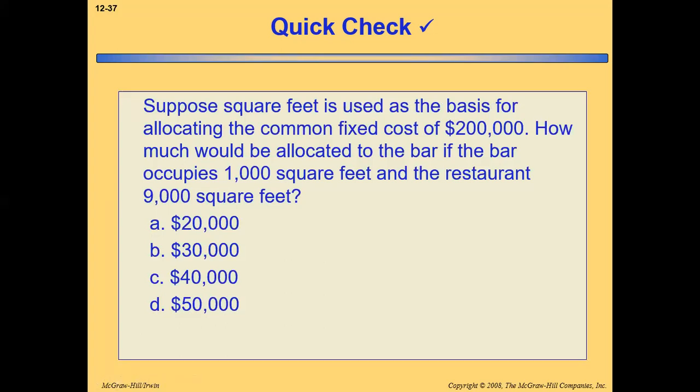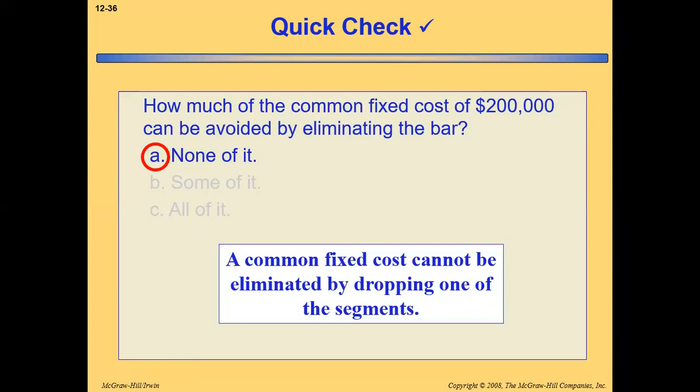If it is not eliminated, how can I know? If it is not eliminated, then how can you know? So I said there are two types of cost. One is the common fixed cost and another is the segmented cost. Segmented cost is related with the segment, but common cost is not related with the segment. Common cost you have to incur whether you eliminate the segment or not. So that's why, even if you eliminate the bar, you still need to pay that 2 lakh taka, that common fixed cost. That is one of the features of the common fixed cost. It is not related with the segment; whether you continue the segment or not, you still need to pay that fixed cost. Clear? Yes.